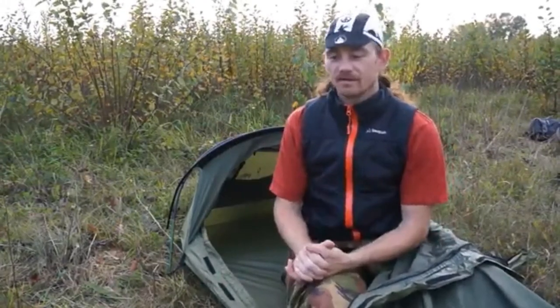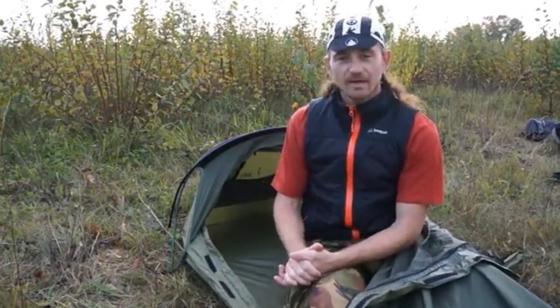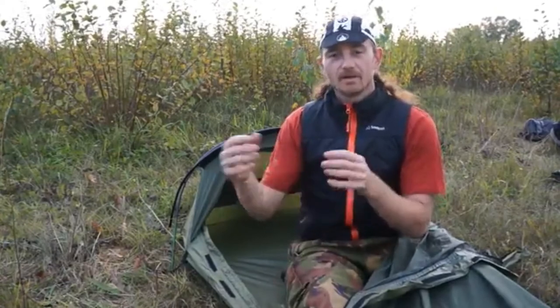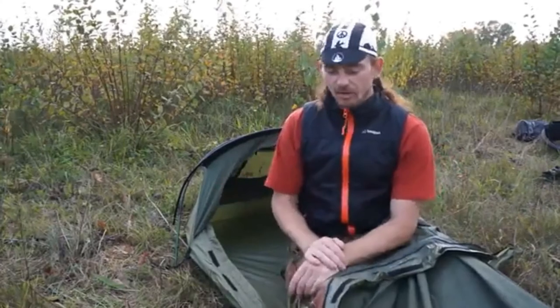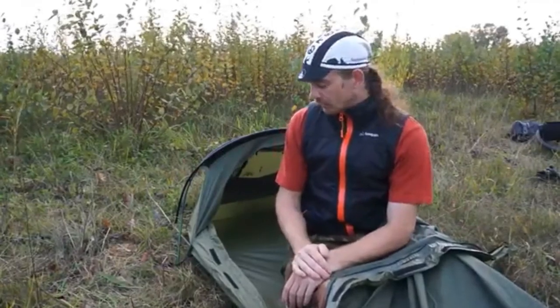With this, everything's in one place and it's lighter and more compact than all my lightweight equipment separately. Even though you can put the bivy bag in one pouch and your mosquito net in another, this just goes on the front of your bar bag for bikepacking or bicycle touring. It's got a waterproof case so you can put it on the outside of your bags without needing a waterproof environment.